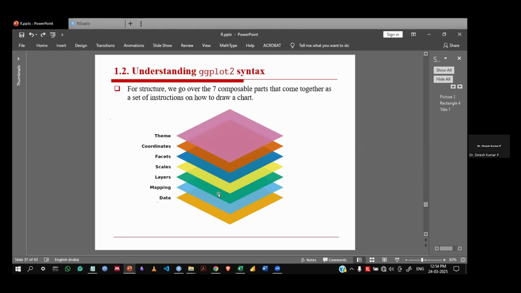Then the layers. Layers means histogram or pie plot or scatter plot, whatever it is. Then you have to give the scale. Scale means the x-axis and y-axis scale. Then facets. Facets means for multiple variables. Then what theme you want? So this is the order. For the first three basics: first you have to give the data, then the aesthetics, or mappings, or we can say axis, and what graph you want, whether it is a histogram or a box plot or something.